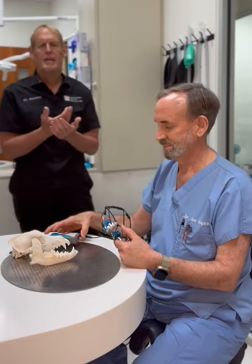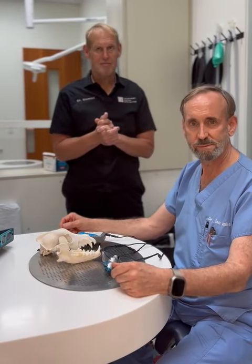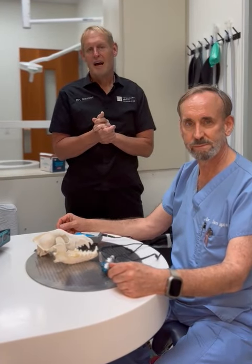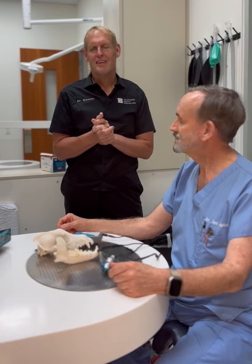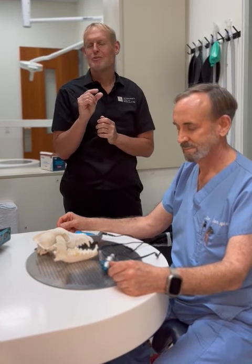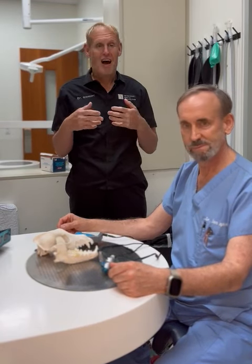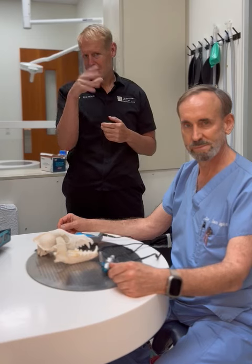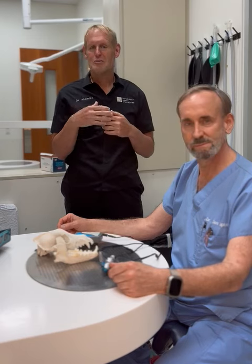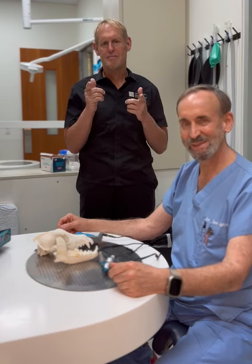And just to bring it back to a personal note, when I started using loupes about 15 years ago, I noticed my back didn't hurt. I was like, oh, it was just this little minor ache. And how often do we hear from clients that they thought it was just getting older until they took care of their teeth? I just thought, a little back pain, you know, I'm getting older. And when I started using loupes, within 2 weeks, I was waking up in the morning going, well, my back doesn't hurt anymore. It's great. It's worth it.